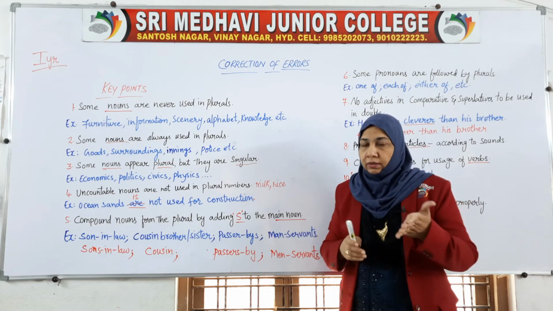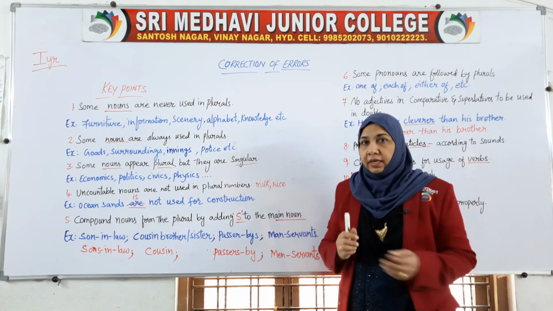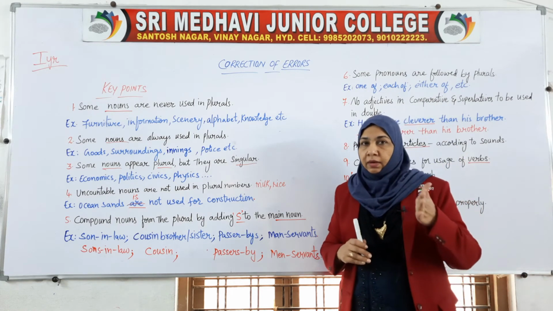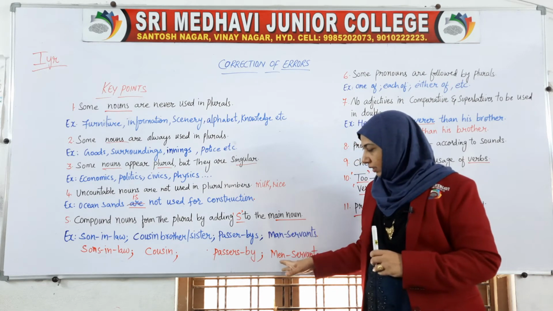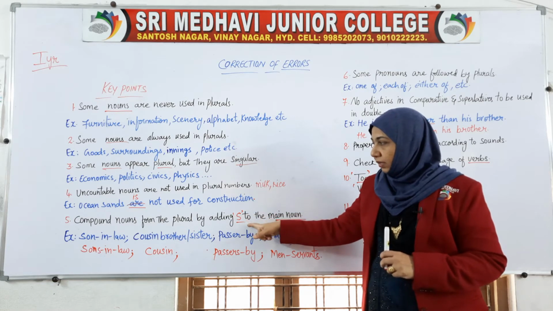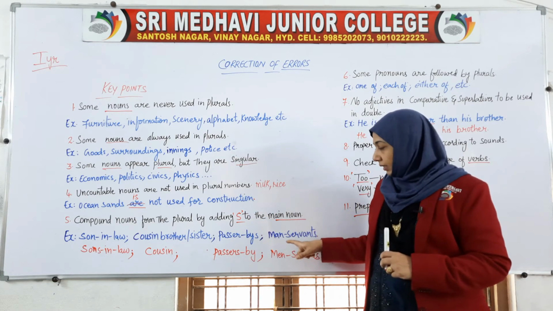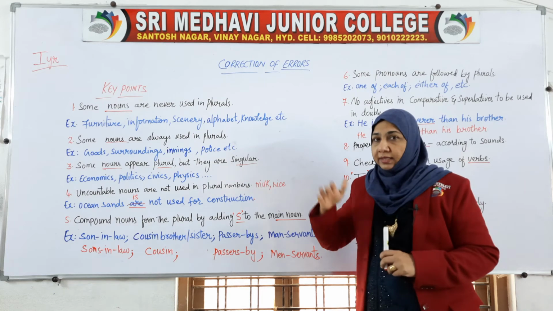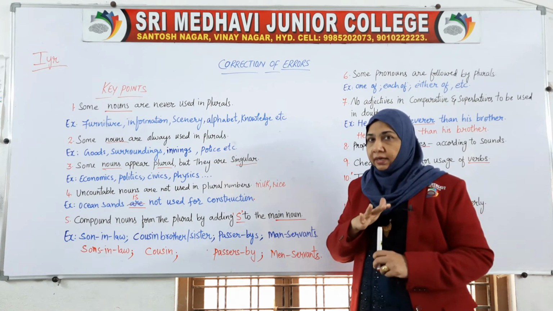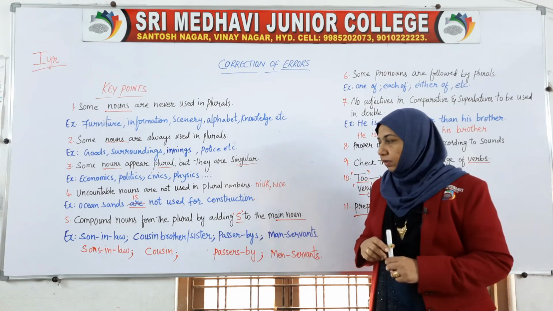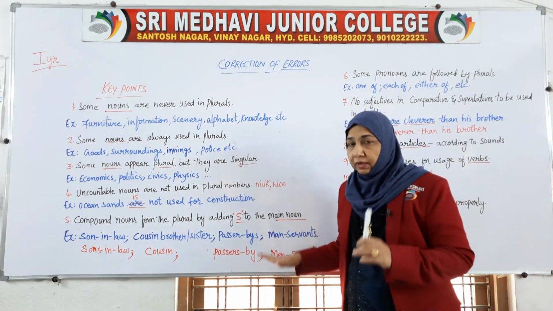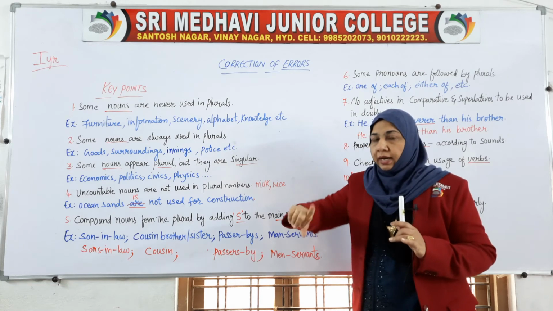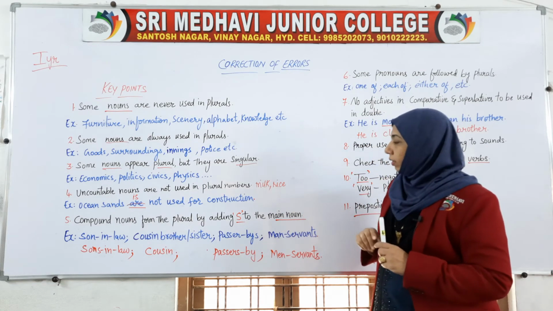Next is man-servants. When you want to talk about more servants who are male, instead of man servants, you can say men servants. Okay. Men servants. Because here we are getting the plural. And as I said, it is written that plural is formed by adding s. But some words get the plural by changing the letters in between, like man and woman, child, children. They do not need s for getting the plural format. So the main thing you have to remember is that the plural format is given to the main noun rather than the end noun.